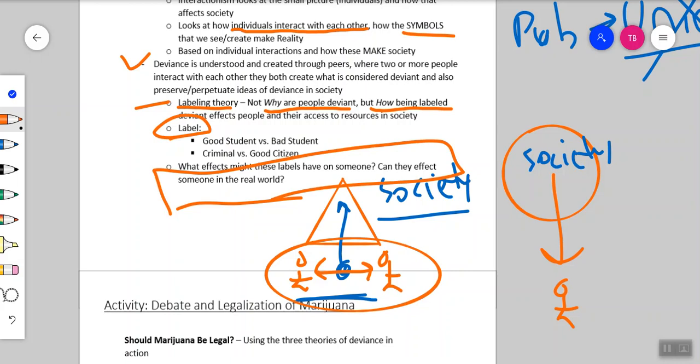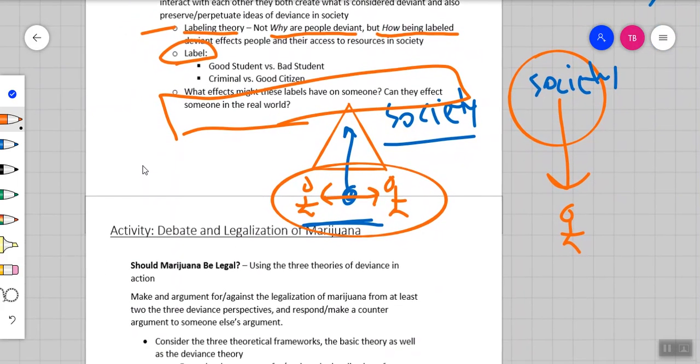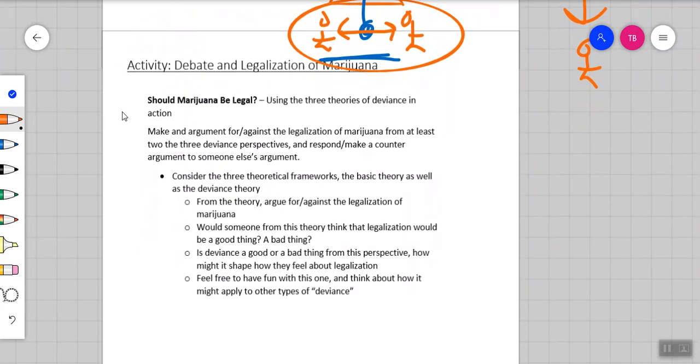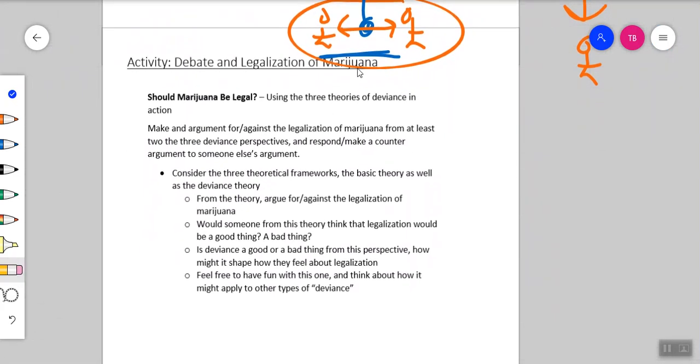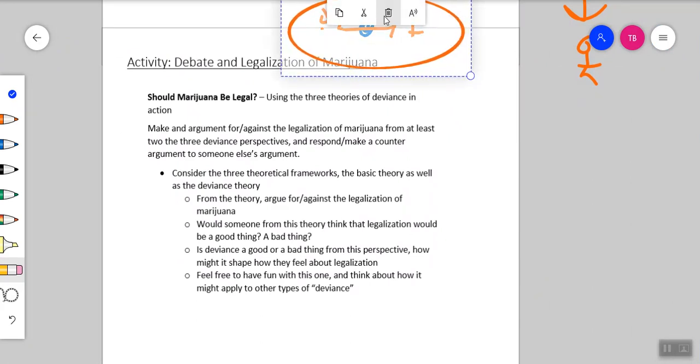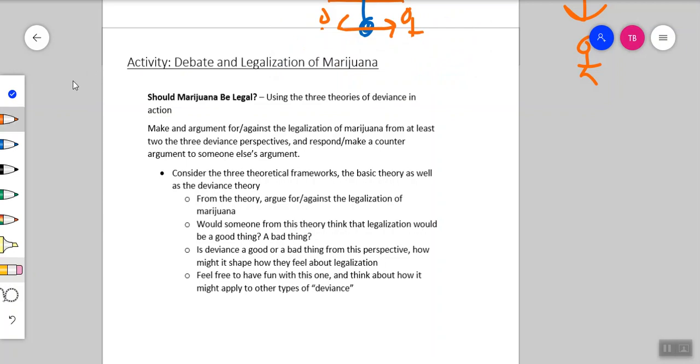Okay? So the way we're going to connect these three perspectives together, functionalism, conflict theory, and interactionism, is by applying them directly to something considered deviant behavior. The way we look at this is by taking a look at things being made illegal, for instance the actual debate on the legalization of marijuana. If we ask the question, should marijuana be made legal, should it be legalized, each of these three theories would have a different thing to say about that.